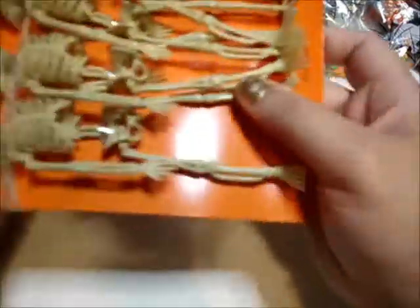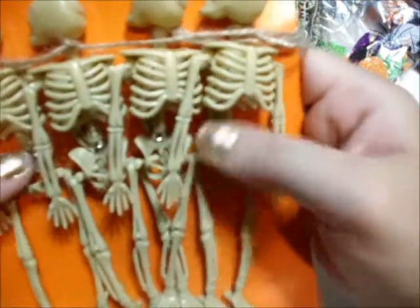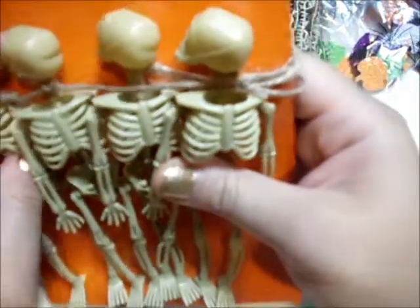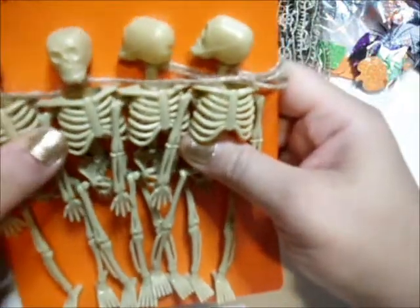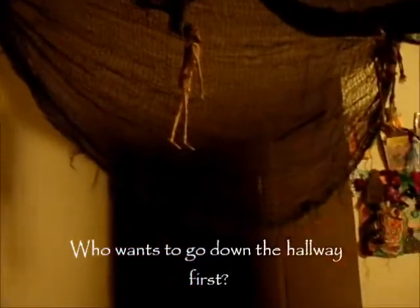And that was sitting on top of this. She sent me some skull garland. Oh my gosh. That's so sweet, because I used one of my skull garlands as you were supposed to, and I decorated. I'm going to have to show you. There it is. So I went to the store, and I only got one. And my son was wanting to help me decorate, so I let him help me hang up the creepy cloth stuff. And then he wanted to do more, and so I pulled out the garland. I was actually going to pull off a leg or a limb or something for one of the journals, but I decided not to once it was hung up. I was really surprised. It looks so neat when it's hung up, so I'm happy to have some more.